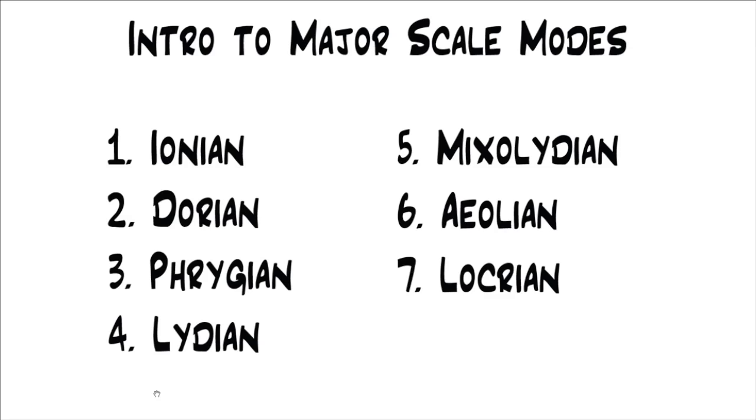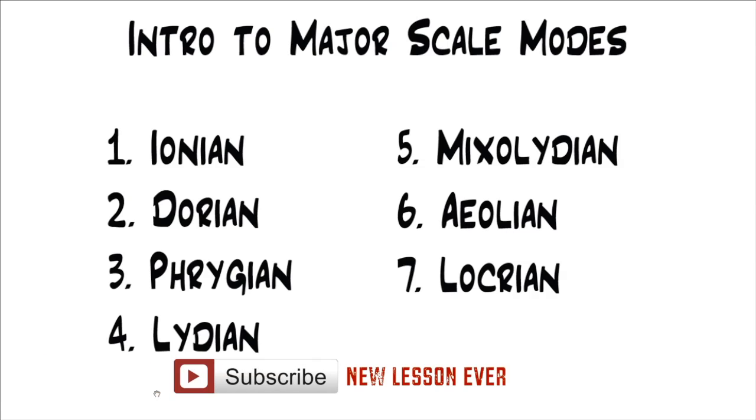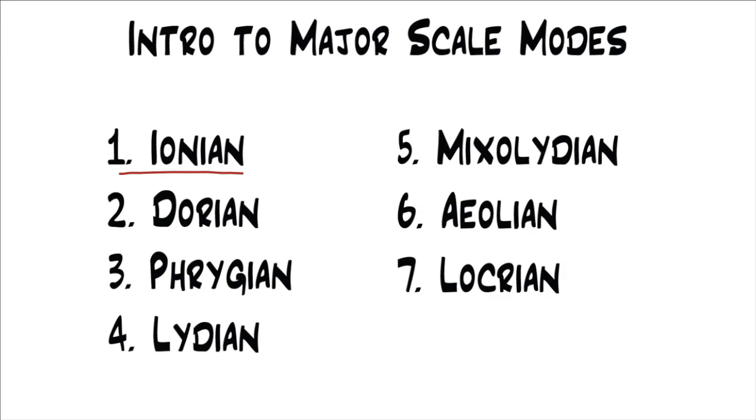Most people won't be able to just memorize it really quickly because they have strange names, and there's 7 of them. But it's important to at least see these names because we're going to keep going over and over them as we're going through these lessons, and eventually you will memorize them and the order of them. So your first mode, which is just the major scale, is Ionian. So if we're in F major, we started on the F note, played to the other F note, all the intervals corresponding to that F note. It's the F major scale, but it's also called Ionian.